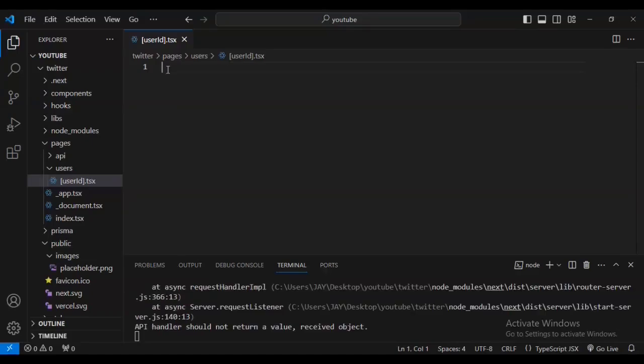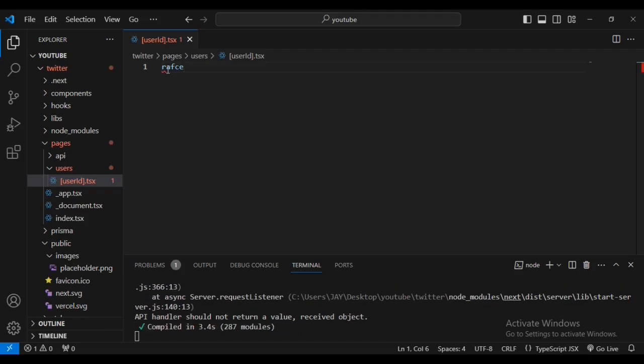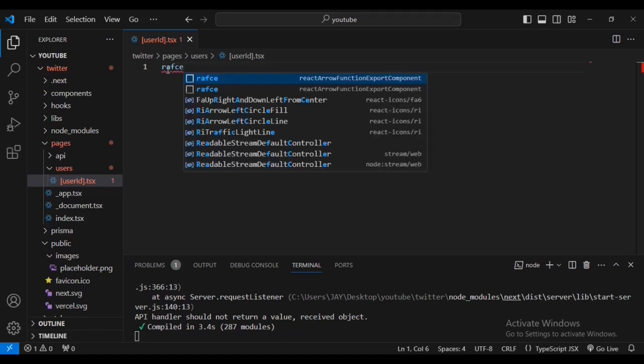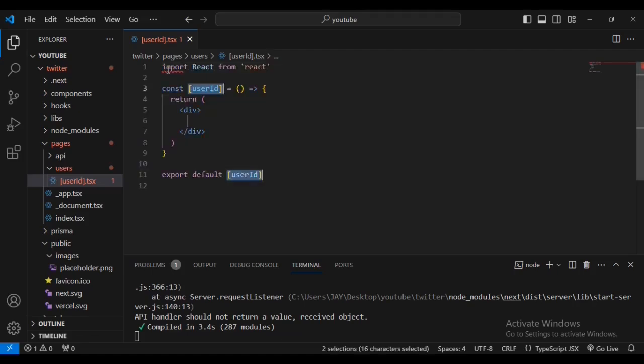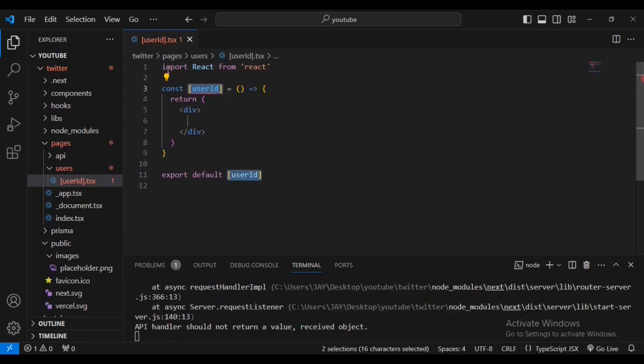Okay, now I'm going to say RAFCE, the shorthand for creating a function. Obviously with our function, that one which I've created inside our folder user.tsx, let's just change the constant to const UserView.